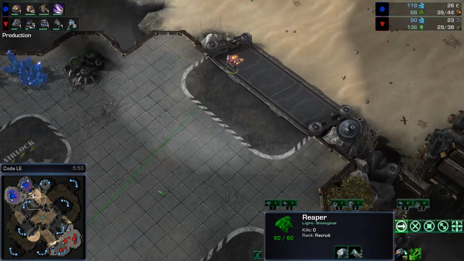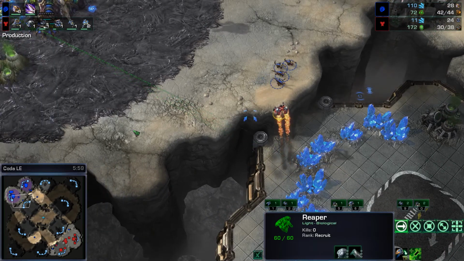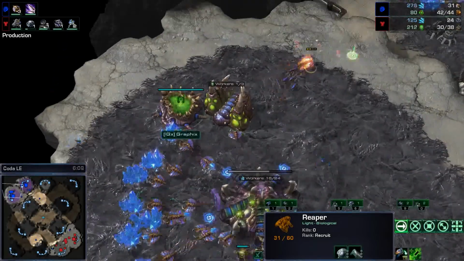And here he comes. He's going to do some scouting around, checking out this base. There is not a hatchery here, and he's going to pop up on this ledge, and what's going to happen to him is the question. Ooh, he almost gets caught there by the Zerglings, takes an interesting path. A couple of shots come off on the Queen, onto that Reaper. Going to try to run around.